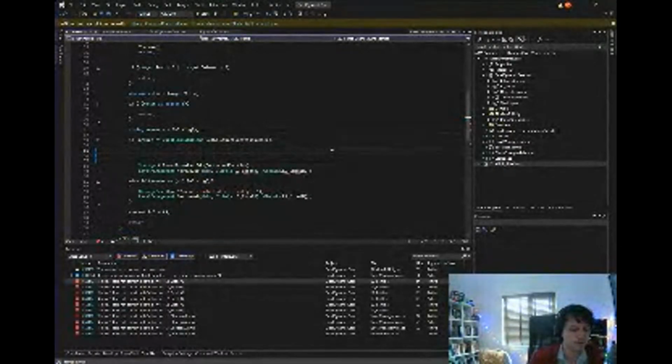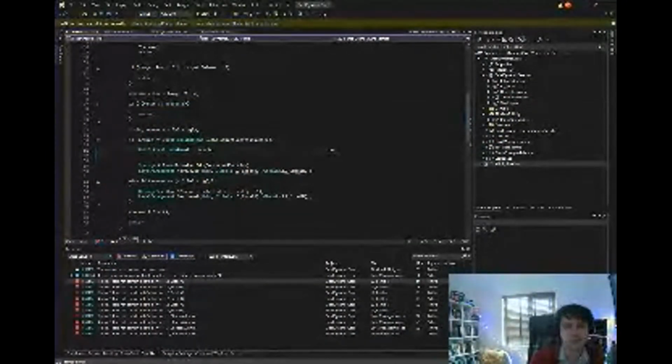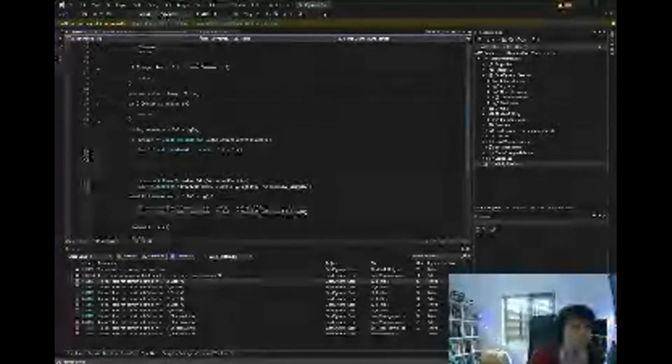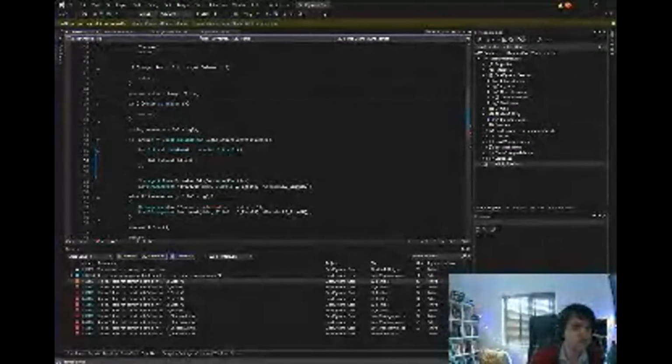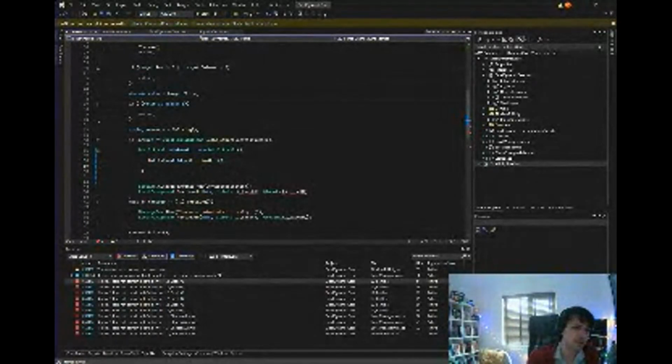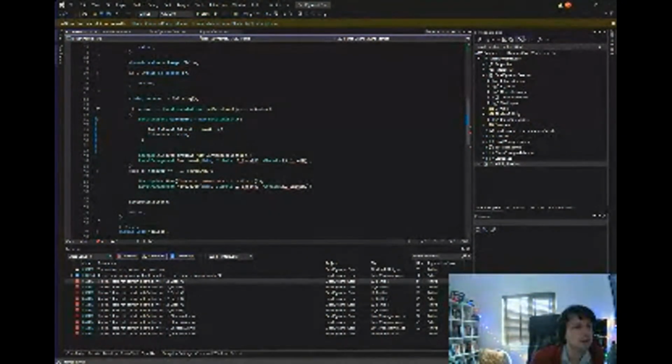So if the answer is correct, then battle result, win result equals new. And then what does this actually have on it? It's got an ID, so battle result ID is going to be Guid.NewGuid. And this isn't actually used for anything except for debugging, right? So I can tell that the right thing is being passed. And then it's got an is success. So in this case, people got the correct answer, so that was indeed a success.